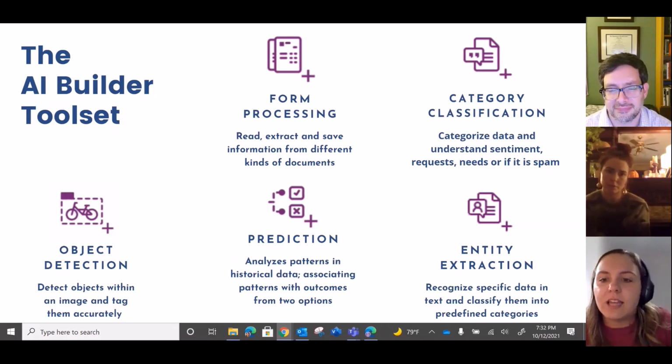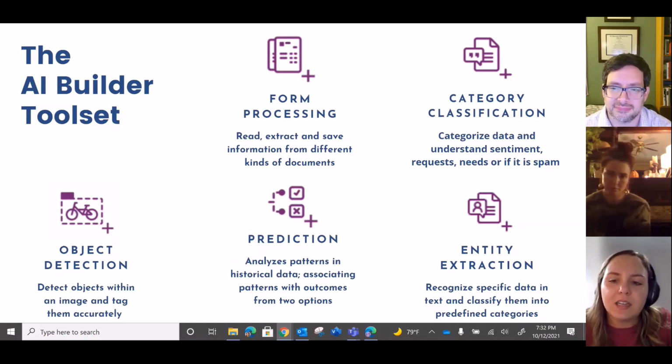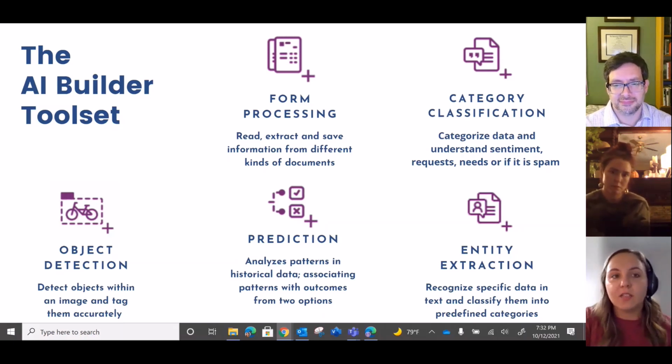And then the last one is entity extraction. This one recognizes different or specific data in text and starts to classify it. And that's really powerful when we start to analyze our data and want to make, again, actionable workflows or marks around that data. So we have a ton of data. We need to be able to understand it quickly.